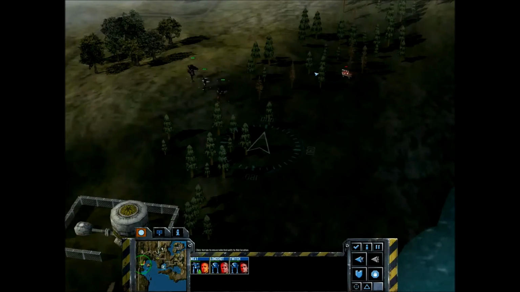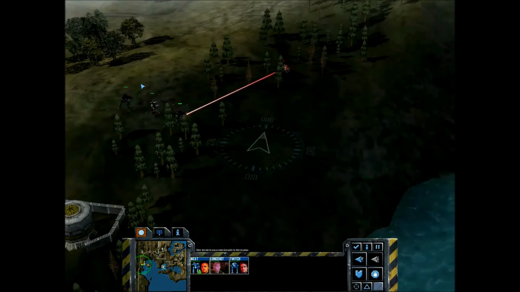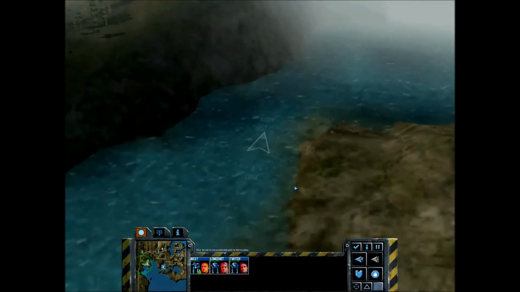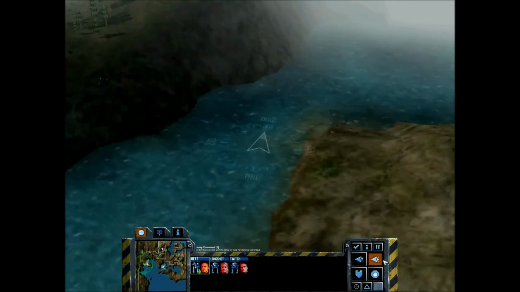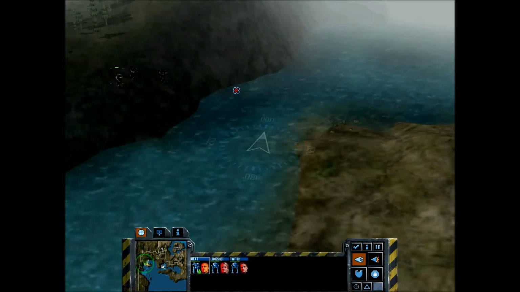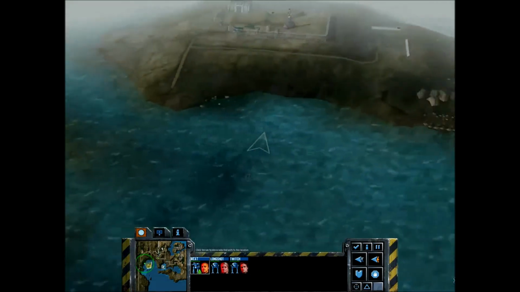Now there's 2 more Hetzers. And once these guys are down, we can use our Star Slayer to jump over to this island over here, which you want to do because it has a resource building to capture.